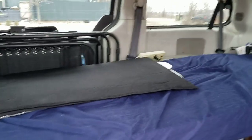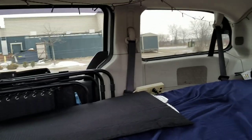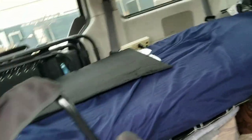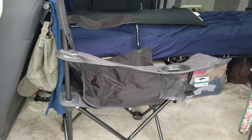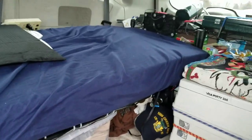I do not sit on my bed. I could, but there's not much headroom. So what I do is I prop this chair up, and I can literally sit in here and do whatever I need to do. So it works out great.